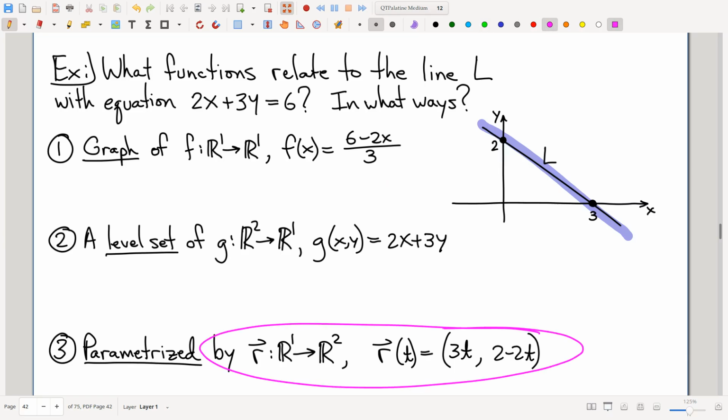Okay. All right, and then lastly, parameterizing. Well, y'all know how to parameterize. Back to chapter 1, right? So y'all can think through, pick your favorite point on this line, doesn't matter. Pick your favorite direction vector parallel to this line, doesn't matter. And do the usual construction from chapter 1, and that'll create a parameterization. So this is one such parameterization that describes that line. Okay, so again, you got to be really careful about this sort of stuff.